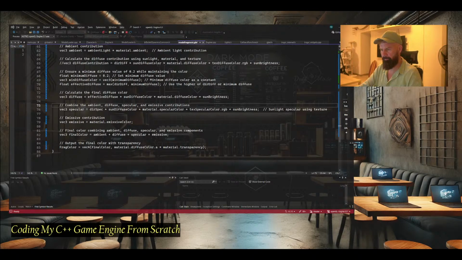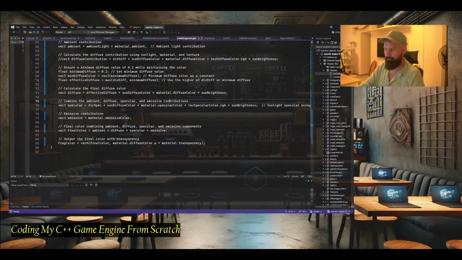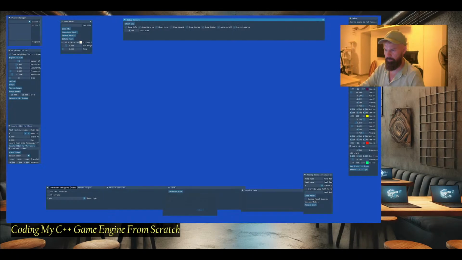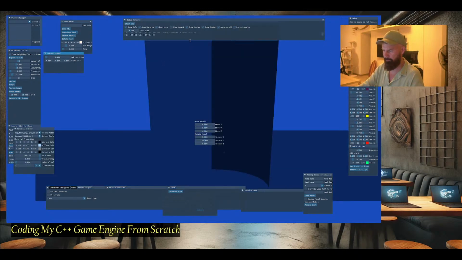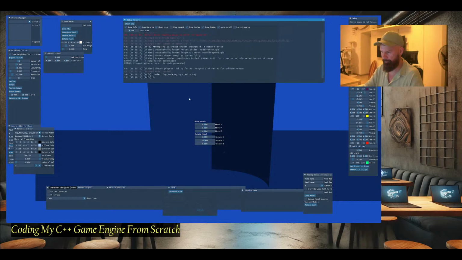Does this mean it's not? I've got a shader error. Vector swizzle out of range.